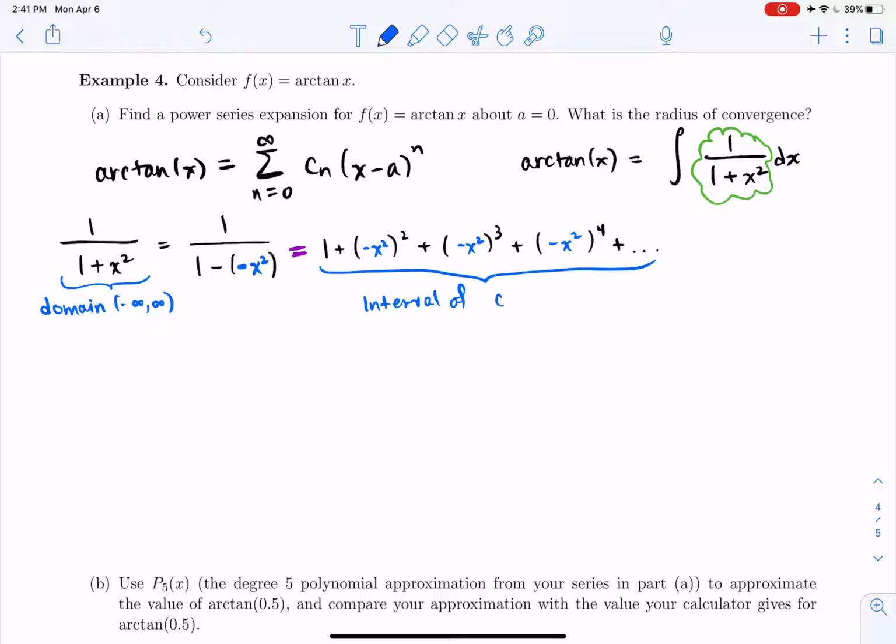And what is its interval of convergence? Well, this series ends up looking like, once we reduce it down, I believe it's alternating. Yeah, what do we get? Yeah, it's alternating. If we start at 1 and go to infinity, our first term will be negative 1 to the n minus 1, x to the 2 times n minus 1, because we've got even powers of x. All right, so this is an alternating series, and moreover, you can also think of it as a geometric series by just squishing the negative 1 in with the x.